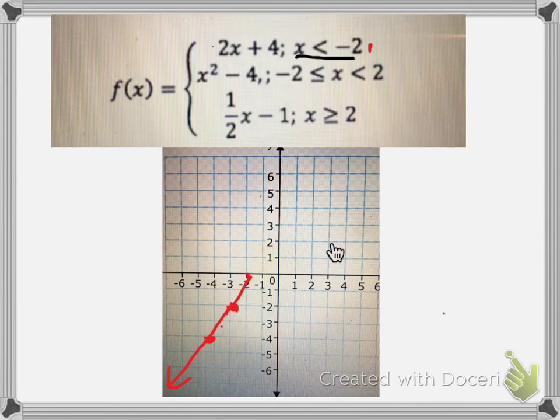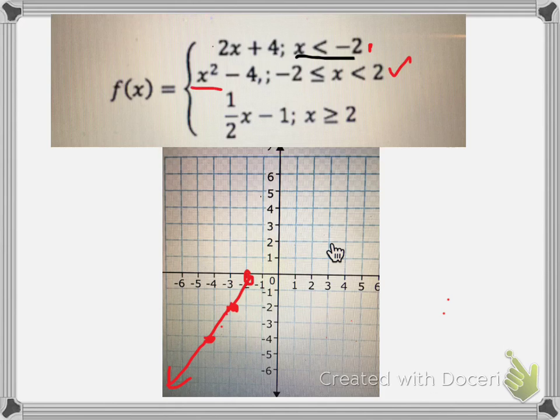So that's what that graph looks like. Now here it would be an open circle because x is -2 is not included. But as you can see in this next part, it is a closed circle at -2, so it doesn't matter. But just as we discussed in class, if the inequality does not include the number, we're going to leave it an open circle. But for the next part, it doesn't matter.